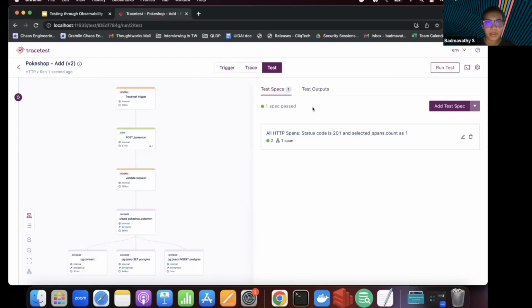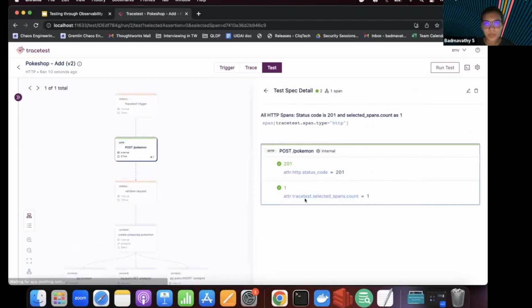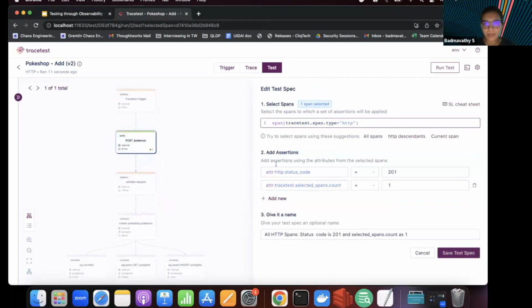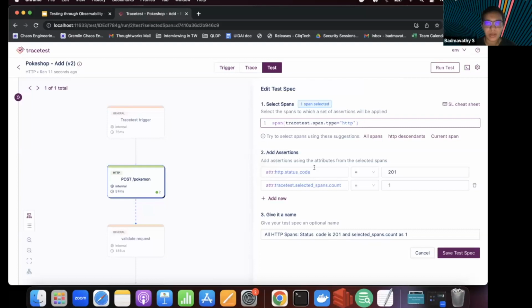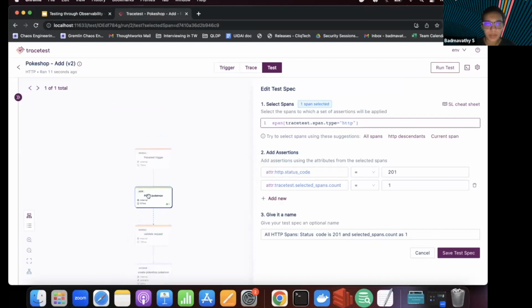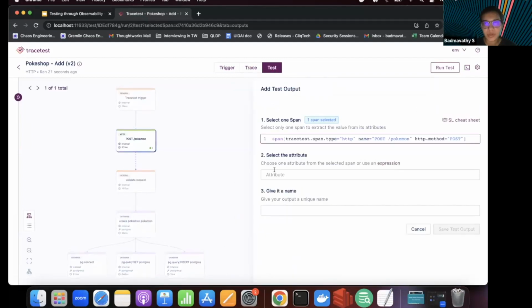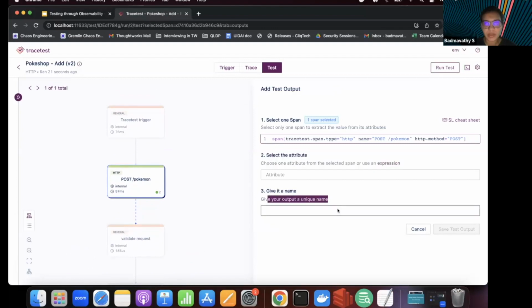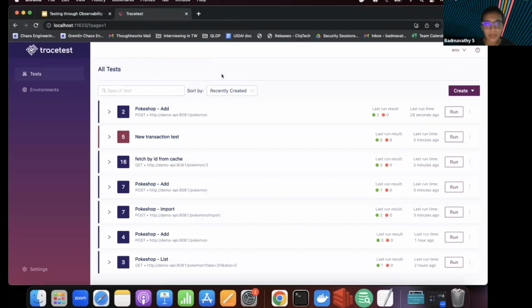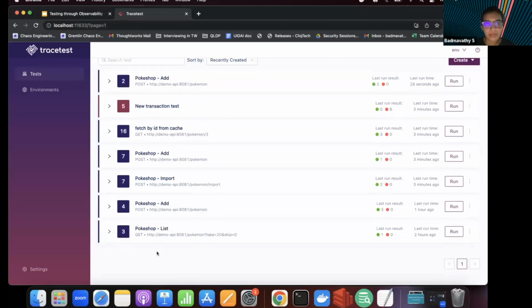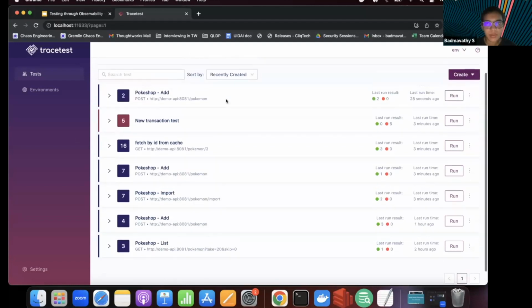And similarly, you can set some output variables also. Here, while you're actually making some assertions, whatever response that you see in this particular HTTP call, right? That response can be actually saved as a test output. So here you can select that attribute, and you can give it a name, and that will be coming under environment. So you can access those variables also. So in that way, you can change some request and see how you want to do. And then, so this is how we generally do.